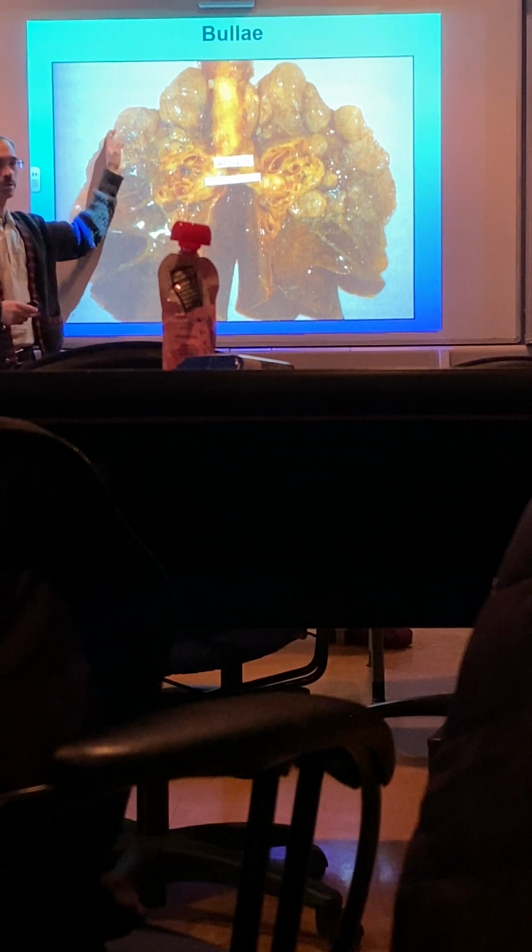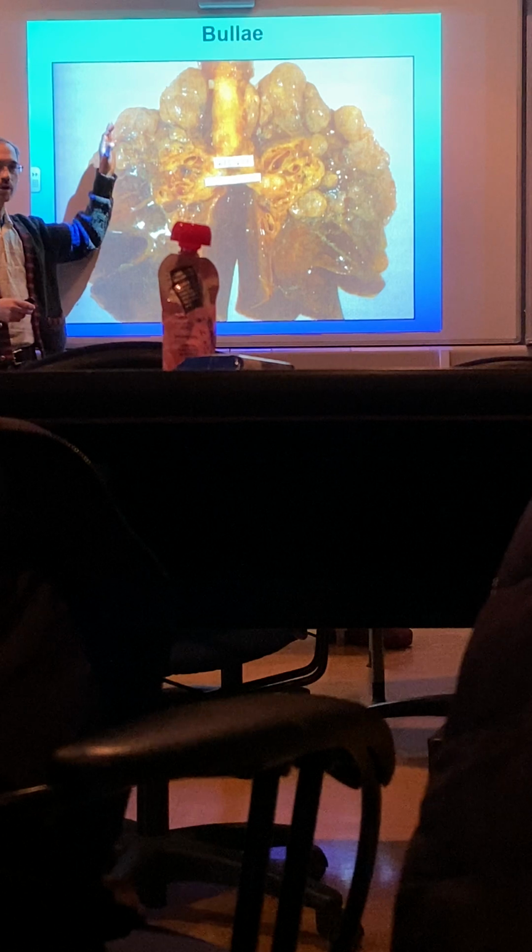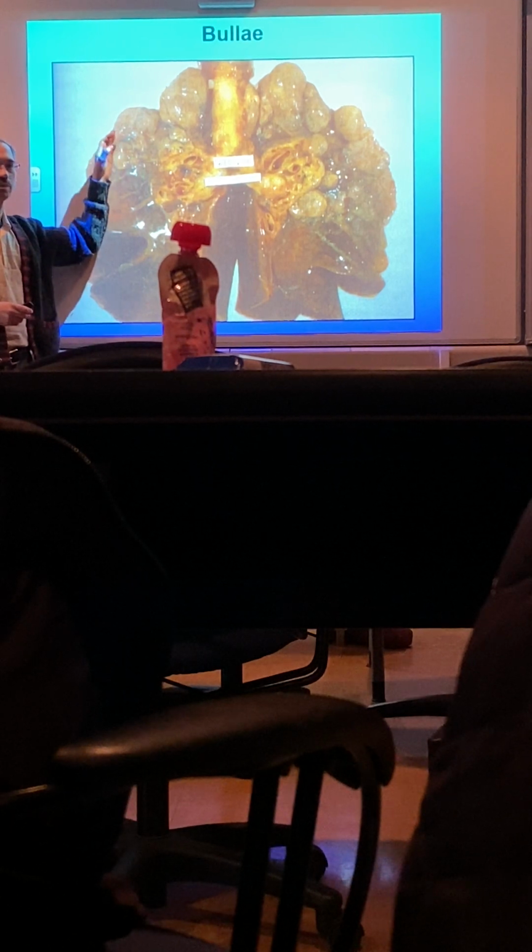What would you think would happen if the bullae ruptured? I couldn't hear you. A possible pneumothorax? A pneumothorax, yeah. So air is going to come out of that lung and enter the pleural cavity, and the pressure in the pleural cavity will equalize with the pressure in the atmosphere. Now you remember that in order to expand the lungs, there has to be a vacuum in the thorax compared to the atmosphere. That's what keeps your lungs expanded. If you introduce air into the thorax, you equalize the pressure in the thorax with the atmosphere, and that causes the lung to collapse, and you get what we call a pneumothorax.